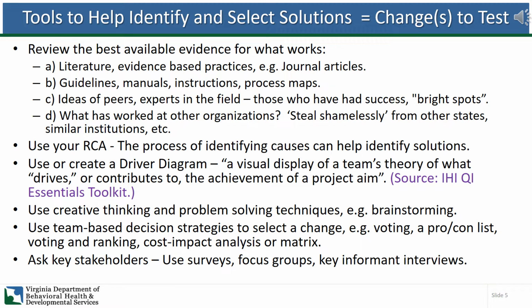In the world of quality improvement, these are often referred to as bright spots: people and organizations who have already figured it out. How can you learn from what they have already done and apply it to your organization? This is also sometimes referred to as stealing shamelessly from other states and similar institutions. Of course, we don't want to violate any copyright laws or anything like that, but if something has been found to be a good practice, reach out to that organization or entity and learn from what they have done, and perhaps they can serve as one of your subject matter experts.